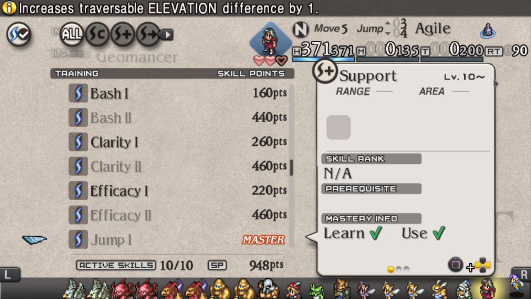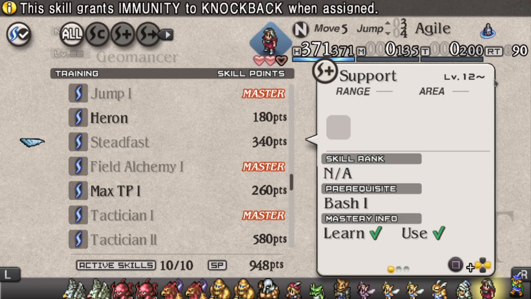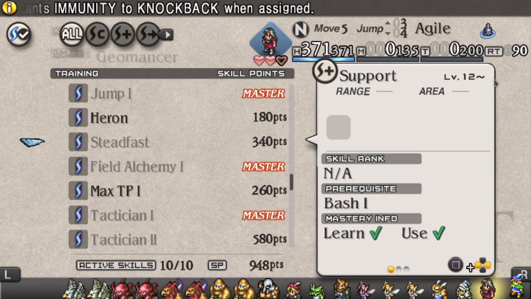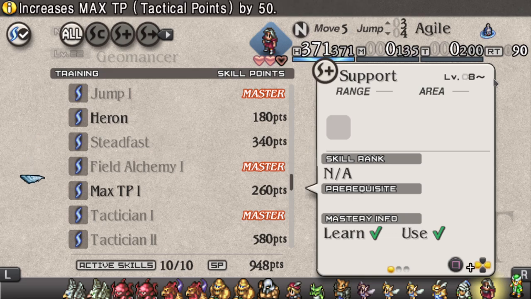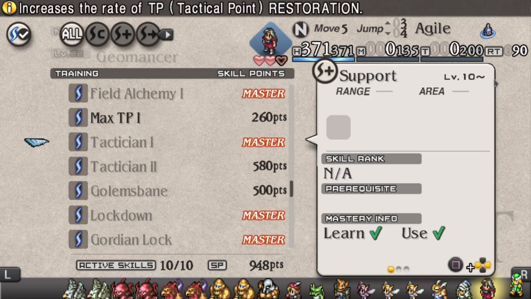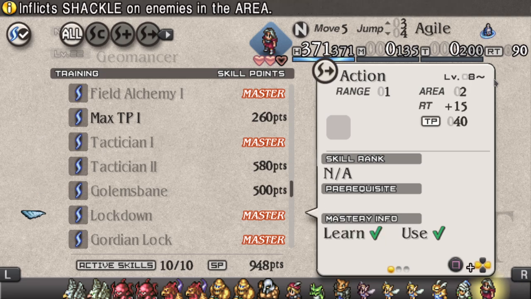We've got counter hits, bashes, clarity, efficacy, jump, Heron, steadfast, which is very useful in certain locations. This is an older version of the save file, but I found it really useful in Palace of the Dead. We've got Field Alchemy going up to a rank of 1, Tactician going up to maximum rank, and Max TP going up to a rank of 1.